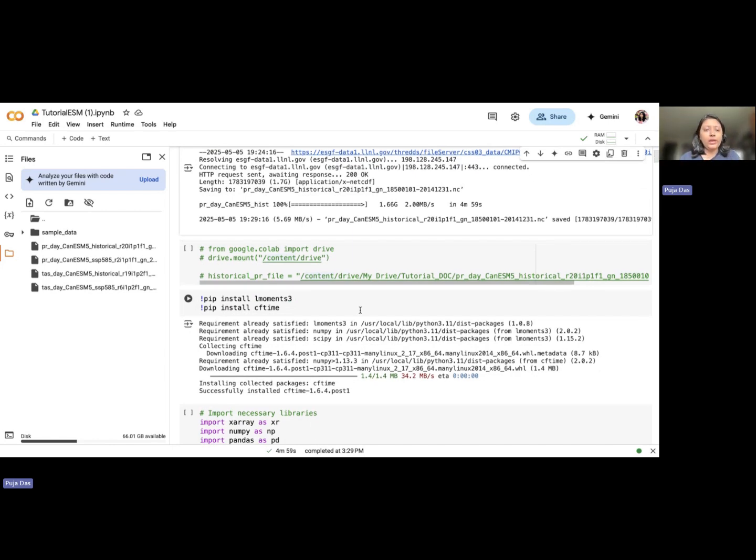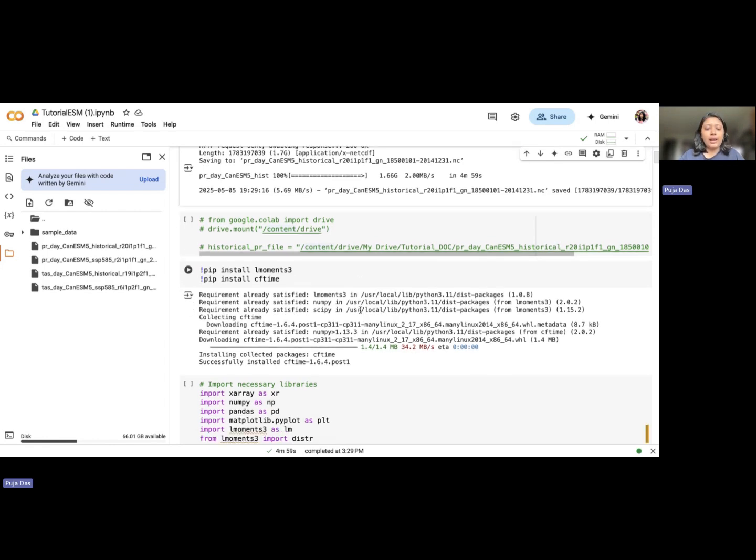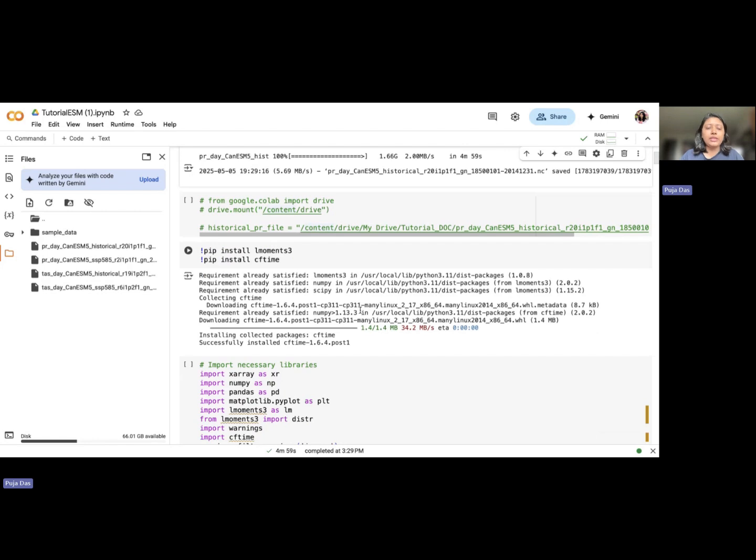So here we are using some libraries that would help us to do the analysis, right? But not all the libraries are usually installed within the Google Colab systems, specifically the ones that are not regularly used, such as L moments 3 and CF time.